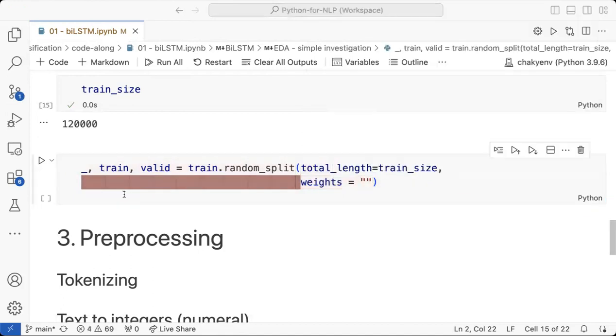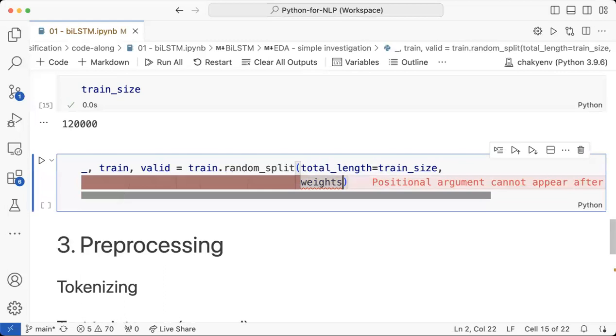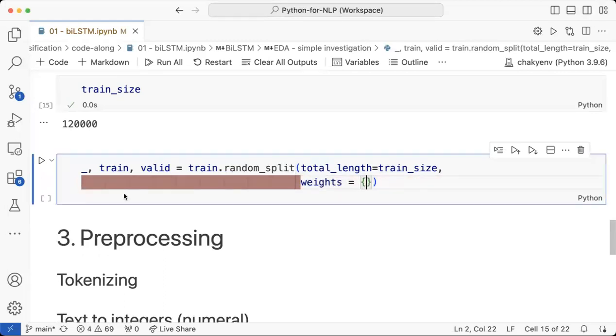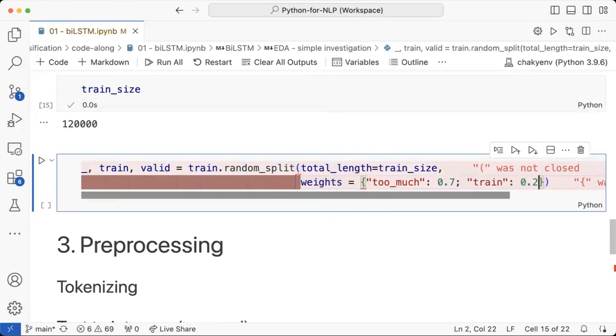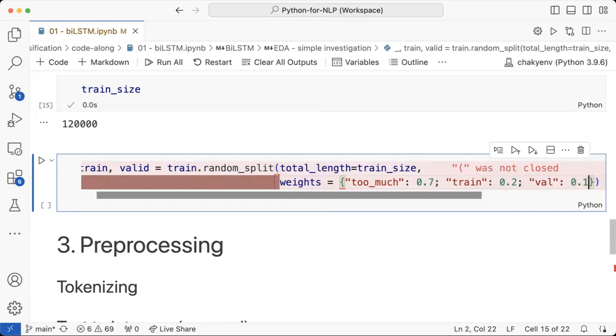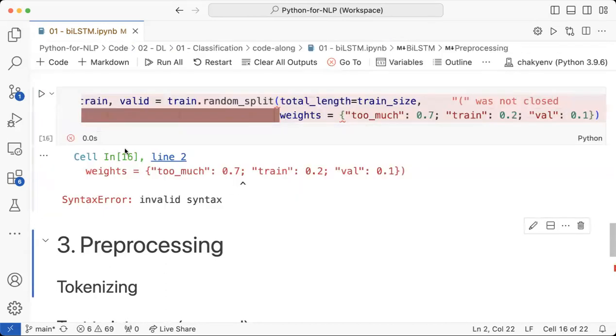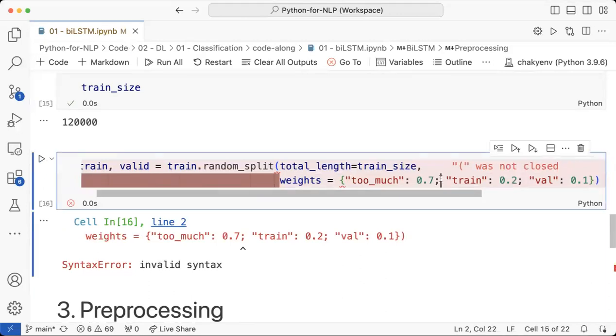Weights equal to a dictionary, and the first one is basically 0.7 for train, 0.2 for test, and then 0.1 for valid. Great. And I think it should be a comma if I'm not wrong here.